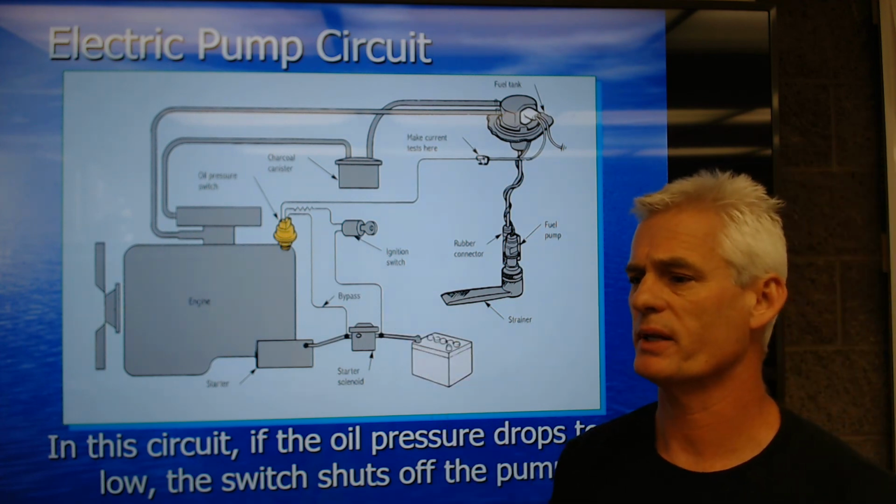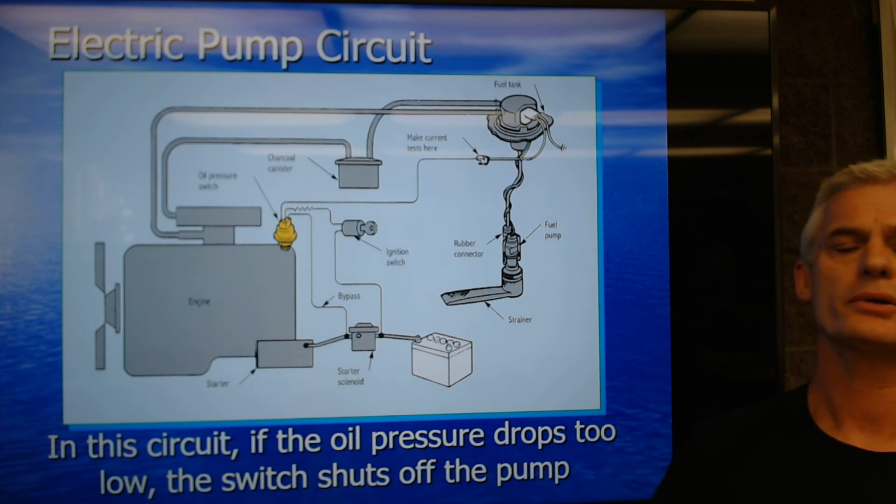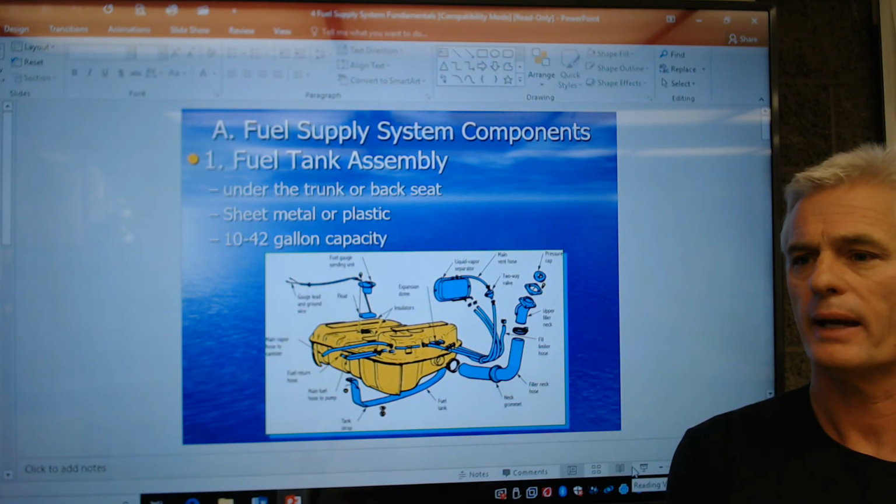And General Motors does this. It has this on my Suburban, so that if we lose oil pressure, we shut the engine off and we don't damage the engine. Okay, that's it for now.